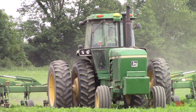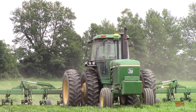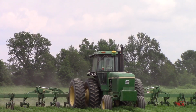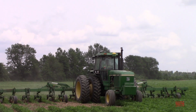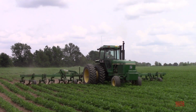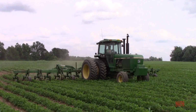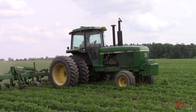Let's take a brief look at the 4840 tractor specifications. It was the top-end row crop tractor available in the Iron Horse series offered by John Deere from 1978 through 1982. It is powered by a 7.6-liter, 466 cubic inch engine rated at 180 PTO horsepower. It features a power shift transmission with 8 forward and 4 reverse speeds.